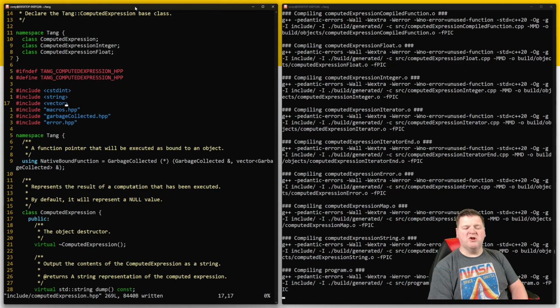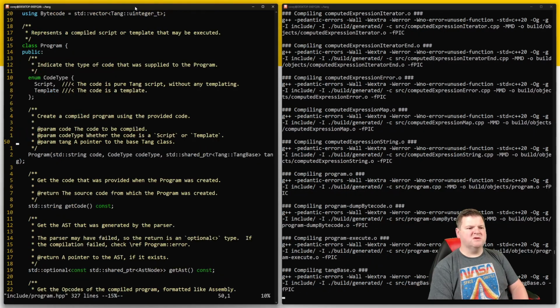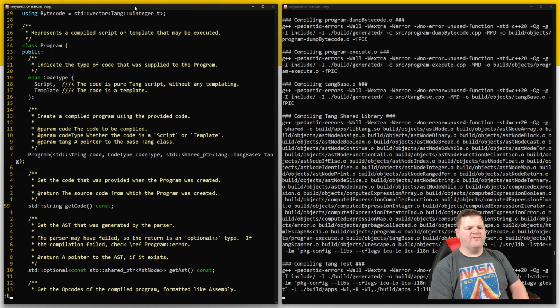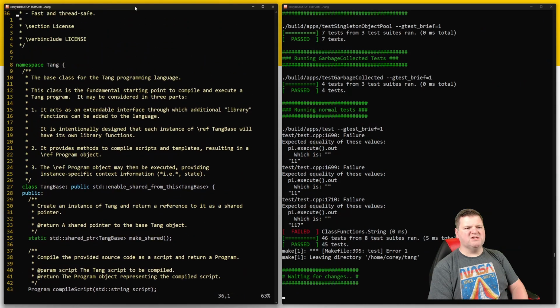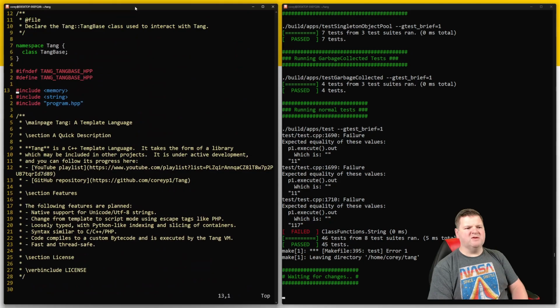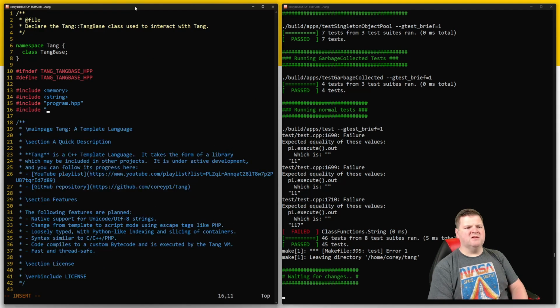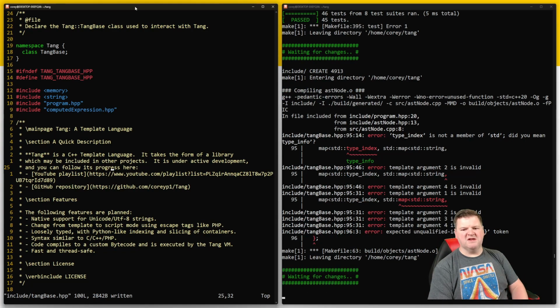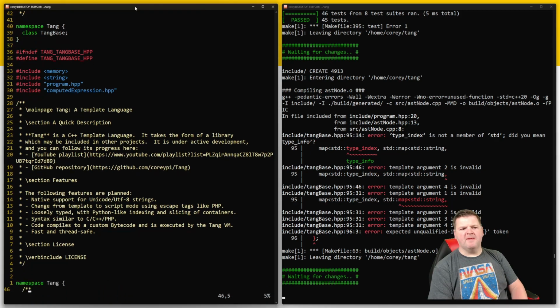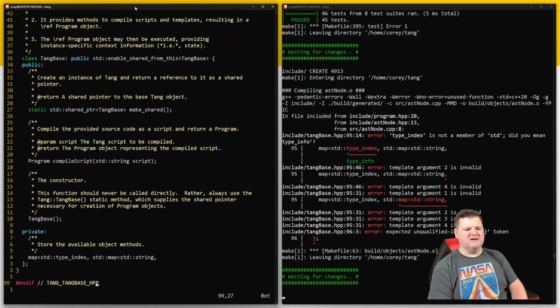And now this is in computed expression, so we're about to have another potentially ugly thing here when I'm going to need to pound include computed expression. Just see if this fails to compile. Yeah. All right. Oh, yeah, of course it's going to fail to compile down here.